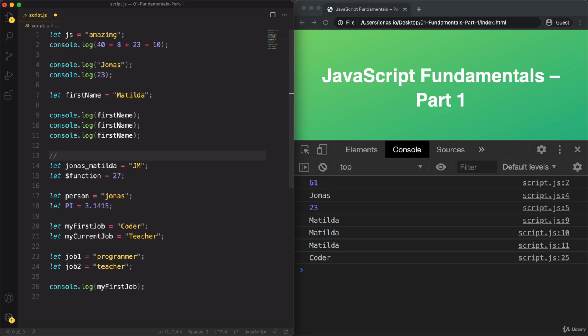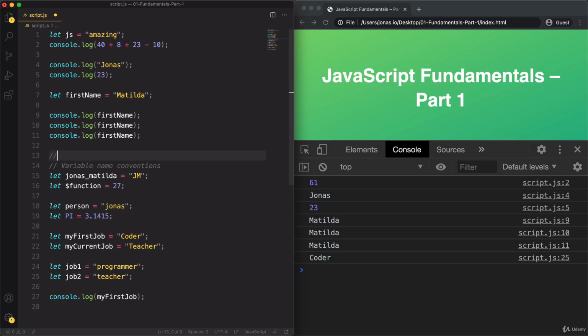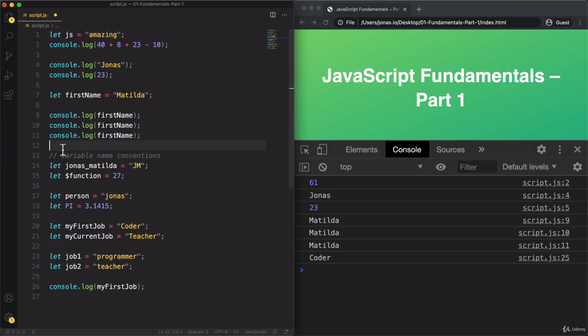For example, here I can say variable name conventions. And JavaScript will completely ignore anything that is a comment. So anything that comes after // like this. Okay? And this can be really useful to kind of divide our code into different sections and to explain what different pieces of code are actually doing in our code.